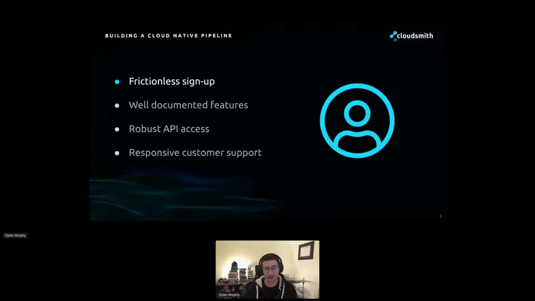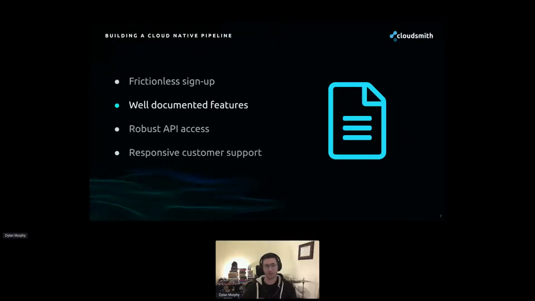So, when you sign up, you should be able to get immediate access. You should be able to start creating repositories right away. You should not be waiting for accounts to be provisioned or permissions to be granted. These are becoming common indicators of a cloud hosted solution where things have to happen for the customer to see the result. So once you are in, it should be easy to use.